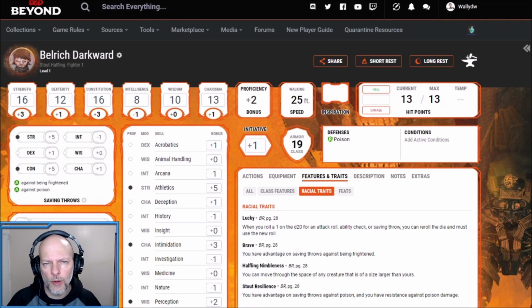So here we are with our first level character, Belrich Darkward. I like to go over all of the options and why, so let's dive right in. We're going to start with our ability scores. I used the ability score increase options from Tasha's Cauldron of Everything because I wanted to put that +2 and +1 wherever I chose, and I chose Strength and Constitution. So both our Strength and Constitution are at 16.